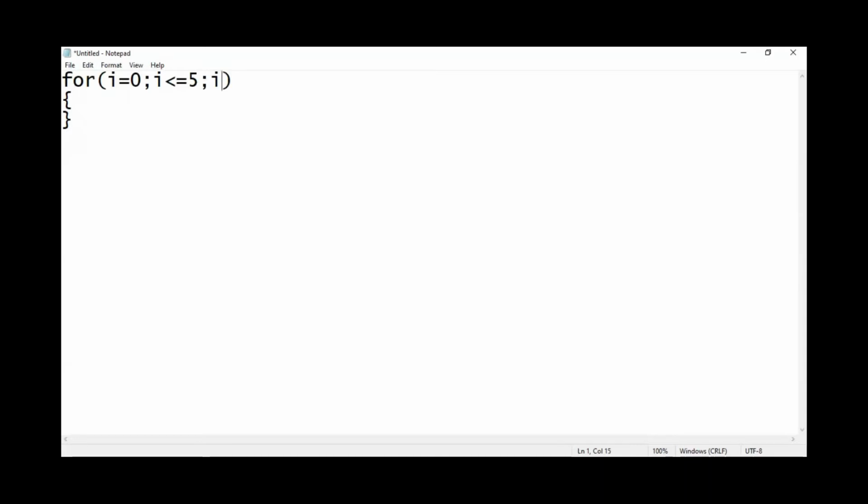Incrementing a number by 1 is written using i++. So i++ means i = i + 1. Here is the initialization of a variable, here is the condition expression, and here is the increment or decrement.